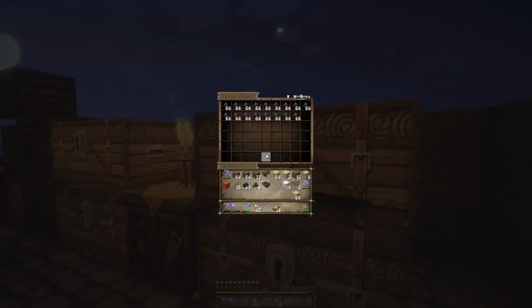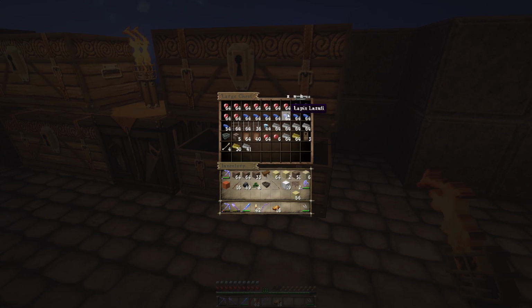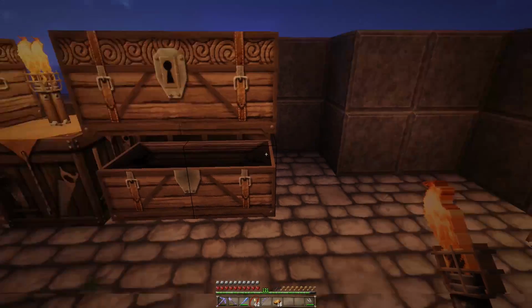So, where are we at right now on resources? Got a lot of coal, a lot of lapis, a lot of redstone, and a good amount of iron. These items are actually kind of hard to see in here. I think it's the dark background of this. But where's our diamonds? We got 44 diamonds right now.